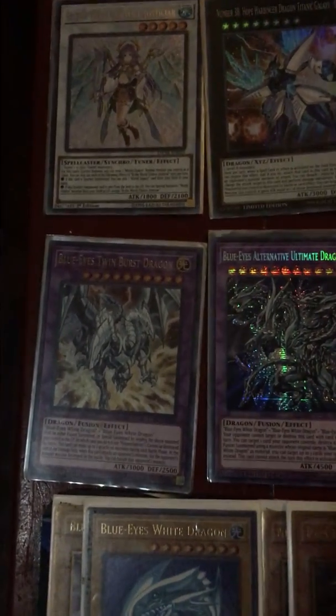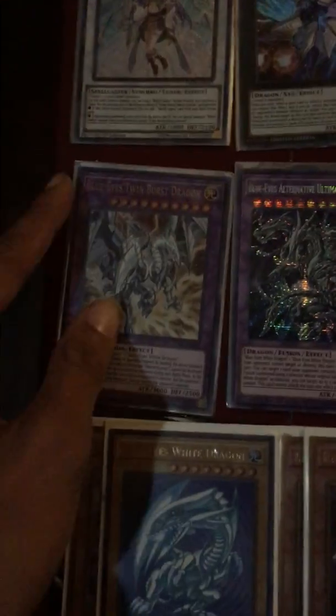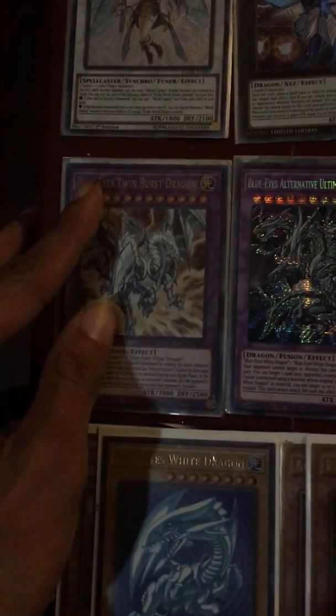Alright, so on to the extra deck. Starting off here with Blue-Eyes Twin Burst Dragon. This is one of my favorites. It's a classic.